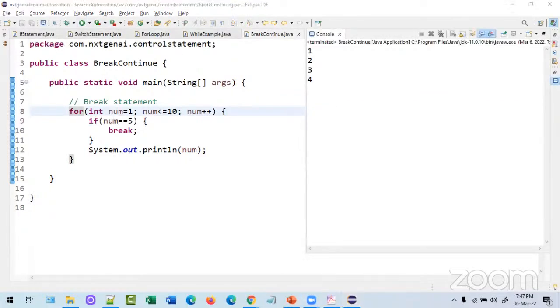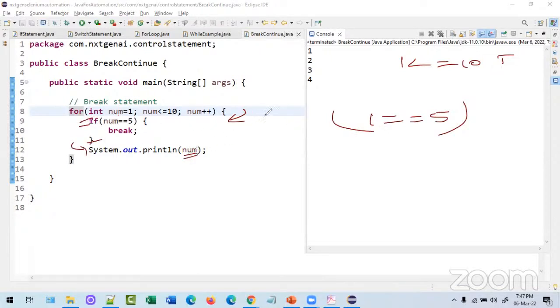What happens? Initially, it was 1 to 10. Let's see why we are getting this output. Initially, it came with num equal to 1. 1 is less than or equal to 10, it is true. It will come inside this. It will check whether 1 equal to 5. It is false, so it will not go inside this.